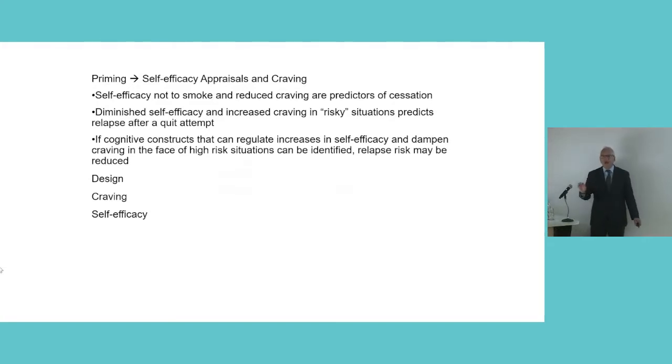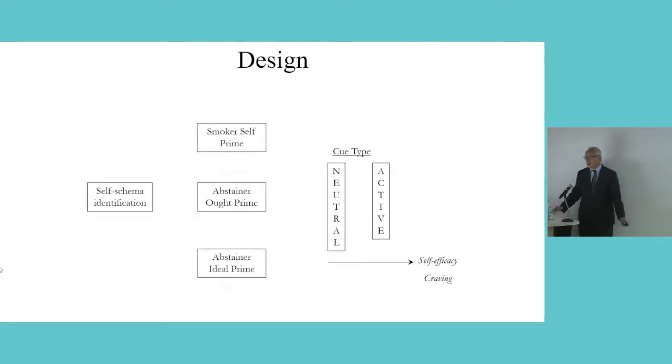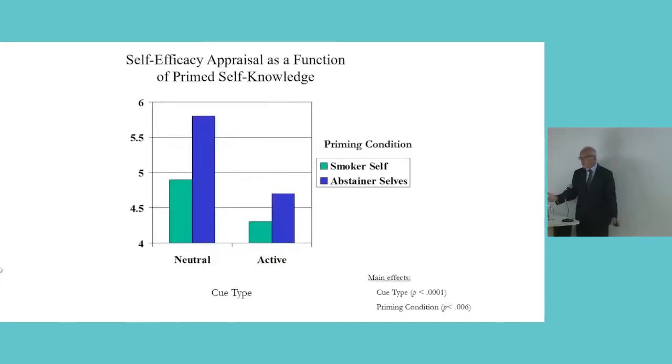In a craving study, a smoker is literally given a cigarette and asked to hold it without smoking it. It's kind of like the Michel marshmallow test, where you're supposed to not eat the thing, and then you identify the content of these cues, well, my family thinks I ought to do this, and then run a study in which you manipulate them through a priming manipulation. The priming manipulation is such that self-efficacy is lower if you remind people of attributes that are their smoker self.